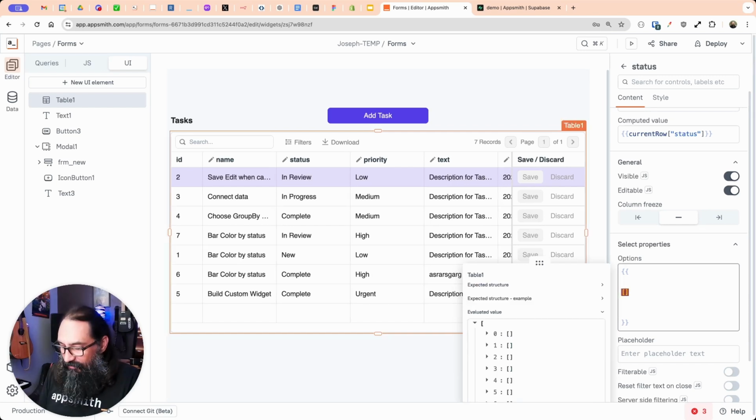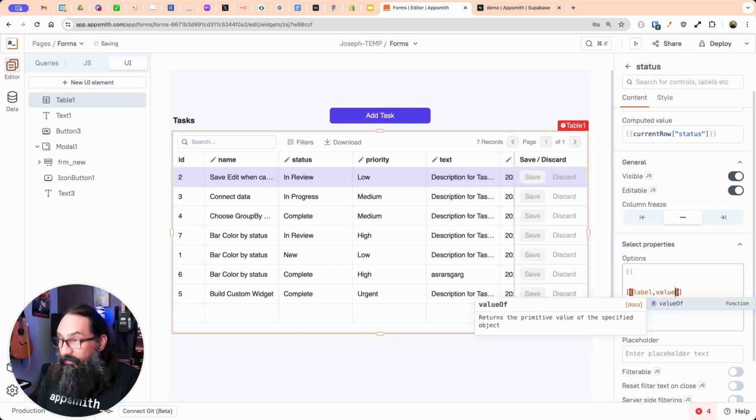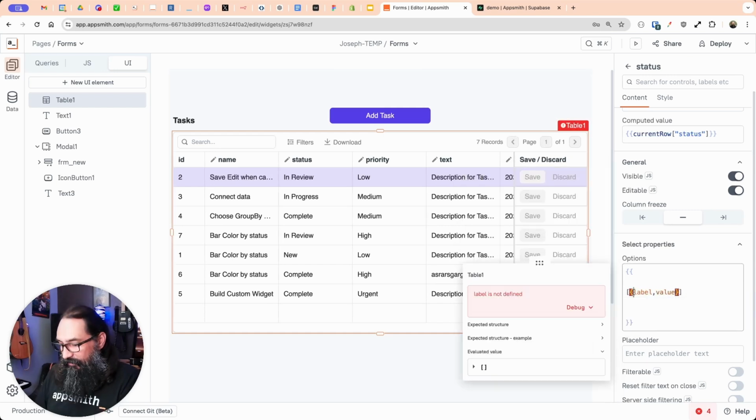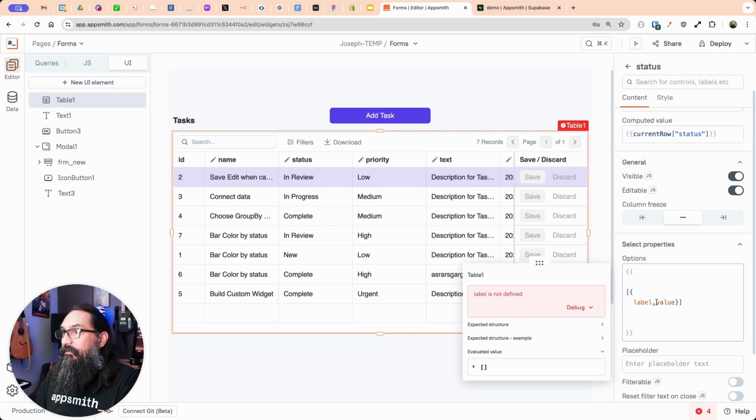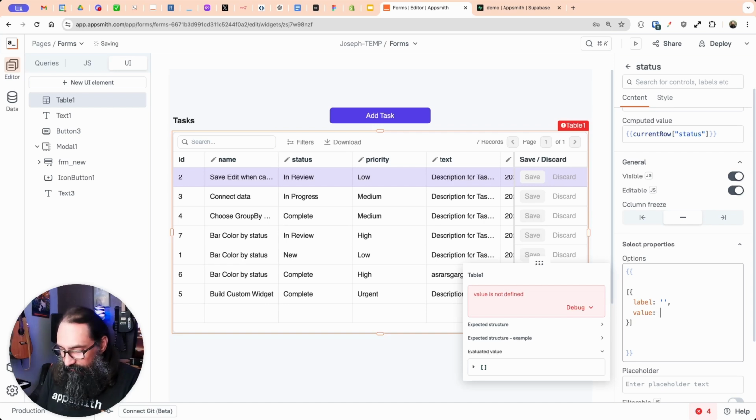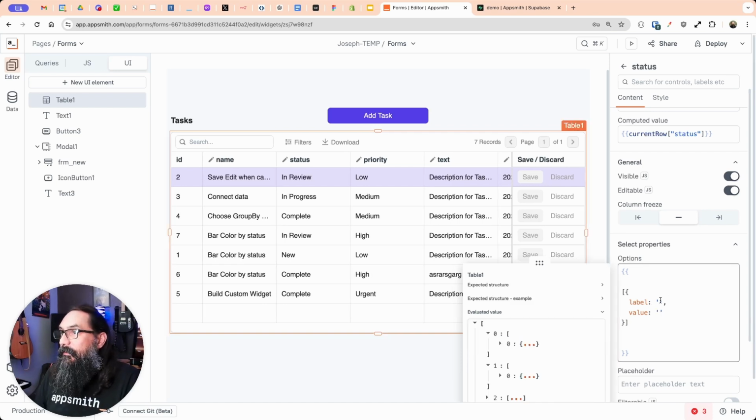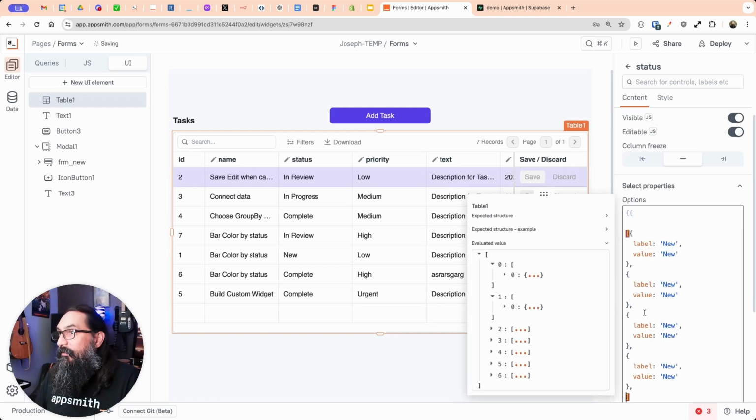And then you have to give it objects with a label and a value. And you should have at least one of these. And then each one will have its string. So let's do new. And then we want to have just a few of these objects.